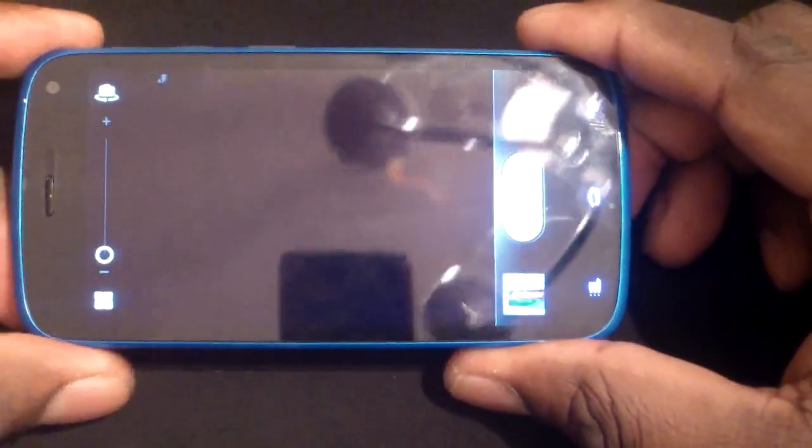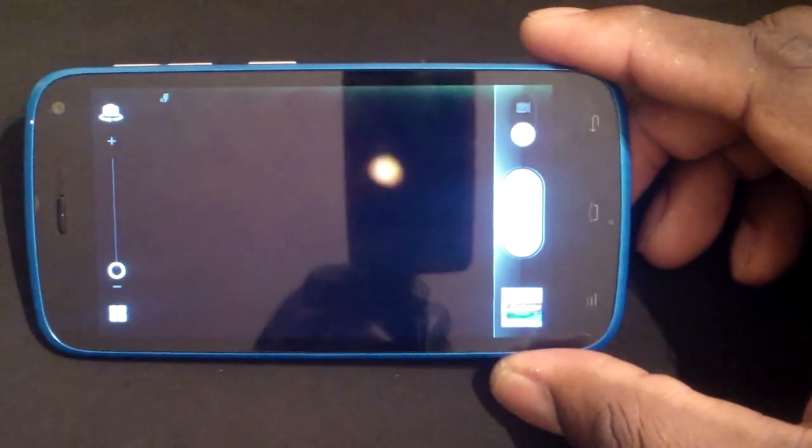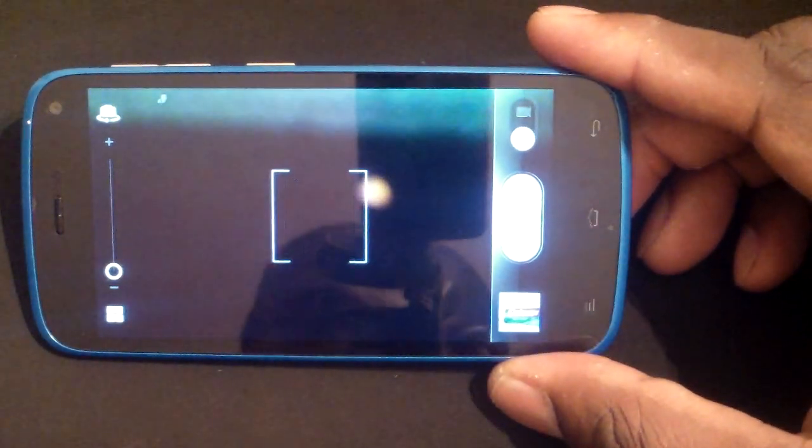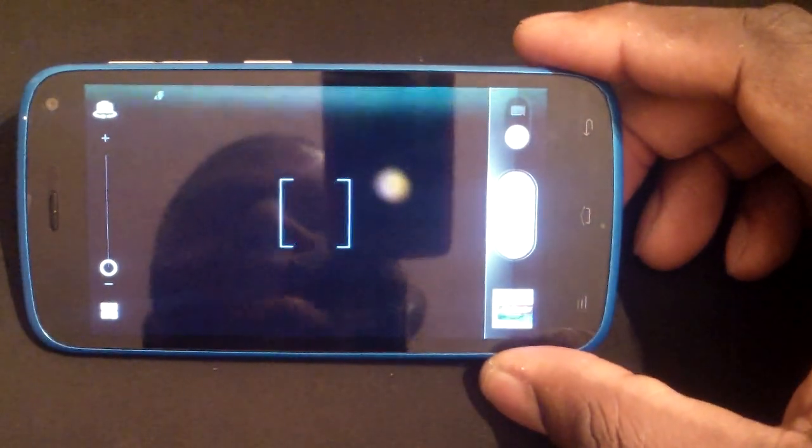So let's get into the camera. This has been one that everyone's been asking about. What is the camera interface? What does the camera interface look like? Well, here's the camera. It takes okay video. Video was kind of choppy. I shot a video. It wasn't the best. It didn't come out the best.